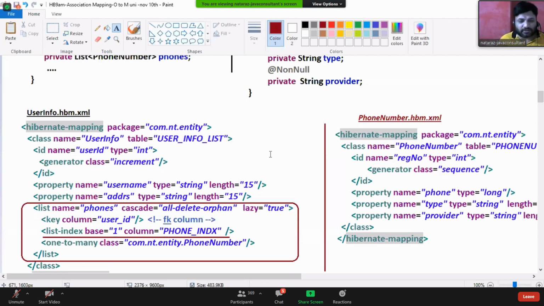Like this, each association we will see first through XML, then annotation. Small changes will be there everywhere, but the basic concept is this, keeping things in association. Thank you, guys. Big topic, no doubt in that. We'll meet tomorrow.